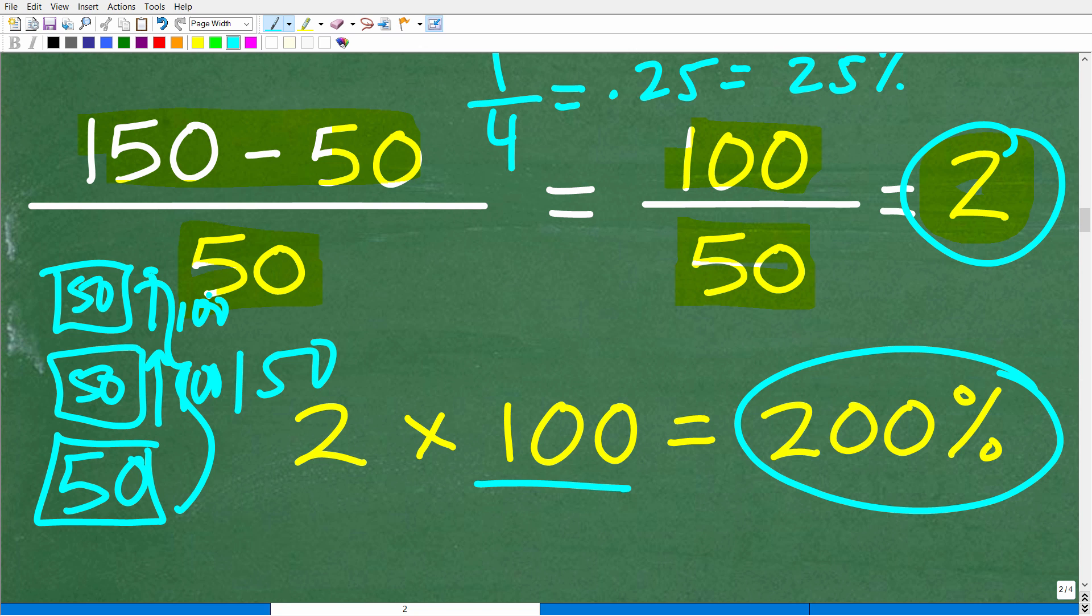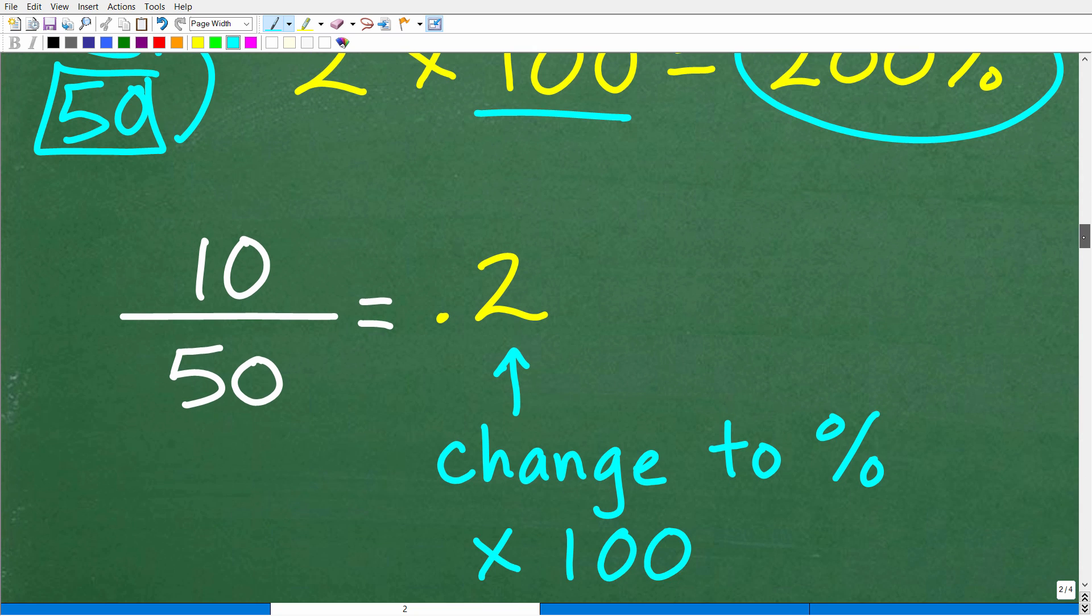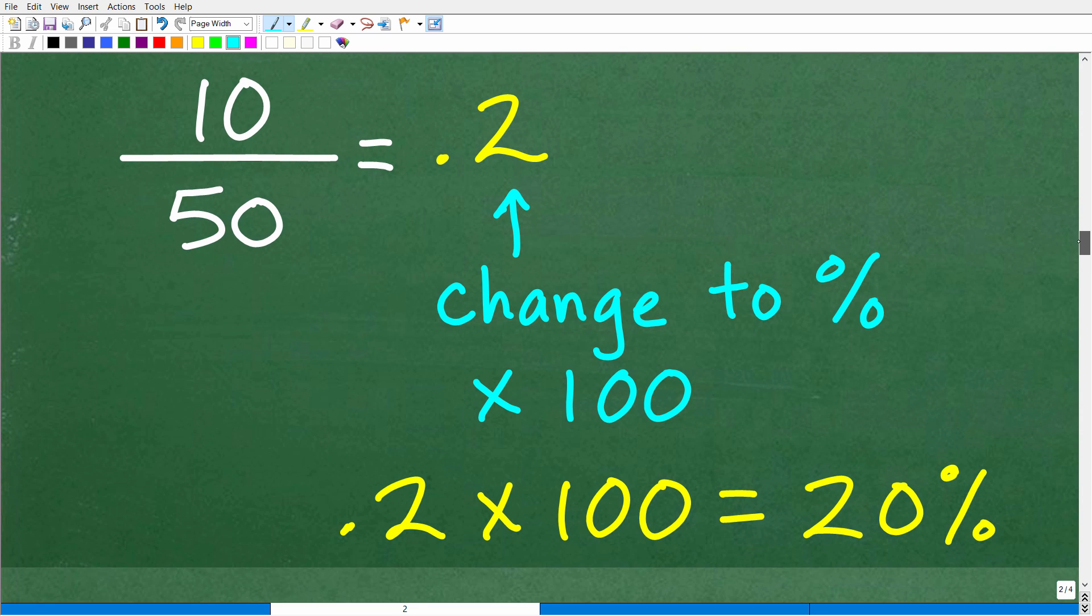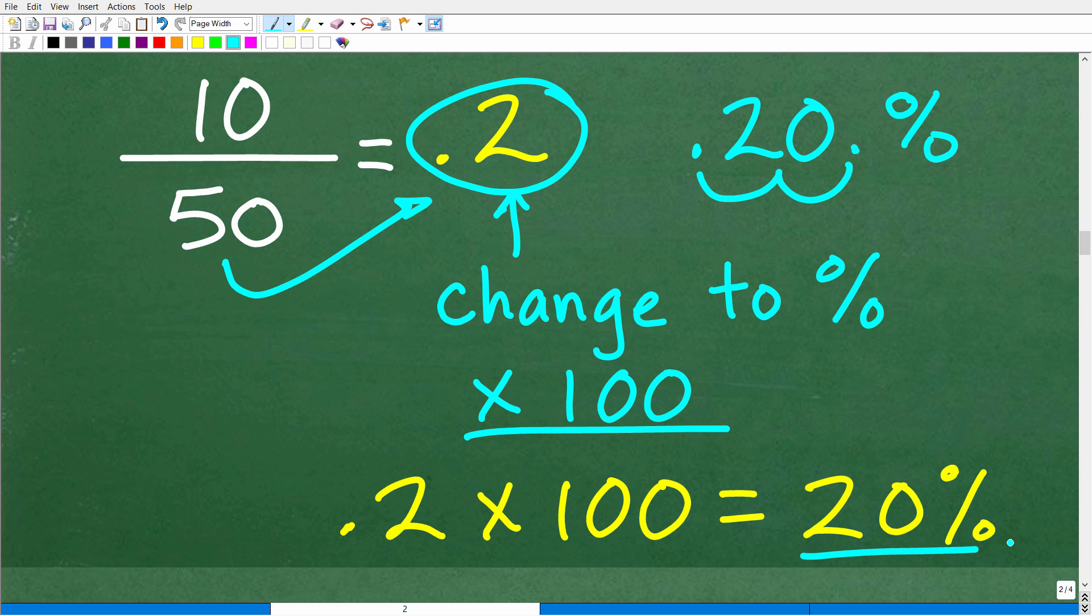So hopefully this makes sense to you, but let's just be super clear on changing fractions and decimals to percent. So here is another example. Let's suppose we had 10 over 50. We did some sort of percent problem. We ended up with this. Now you could choose to multiply by 100, because that's how you go from a fraction to a decimal. But if you have your calculator handy, typically it's just pretty easy just to turn this into a percent, take 10 divided by 50, you get 0.2, and then you just go ahead and multiply by 100 or move the decimal point over two places to the right. So this is 0.2 or 0.20. When you multiply by 100, what happens is the decimal point moves over two places to the right. So this, for example, 10 over 50 or 0.2 is 20%.